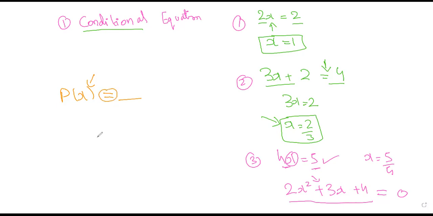But if I am claiming that I have a polynomial p of x equals a constant, it could be any constant, let's say a. Yes, this certainly would be a conditional equation. You are 100% correct, okay? But this should be the case. A polynomial itself is not an equation. It's just an algebraic expression, that is it. For equations, we need the equality sign. So this is important for it to be an equation.